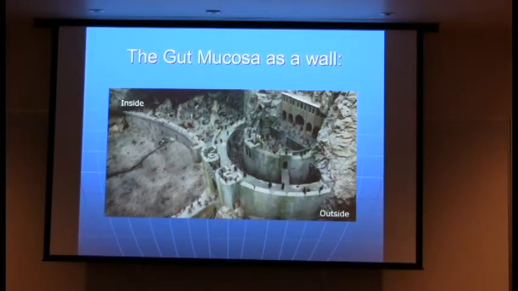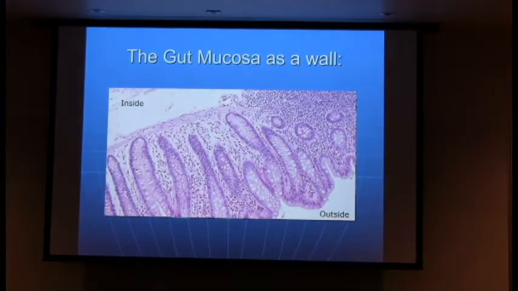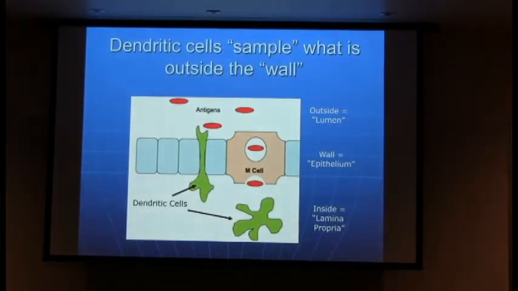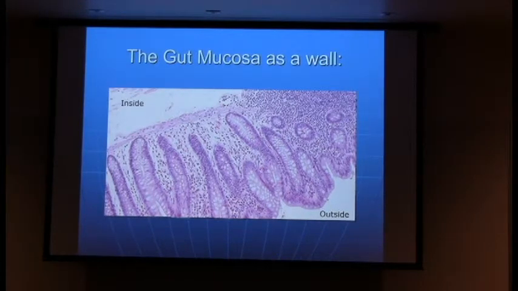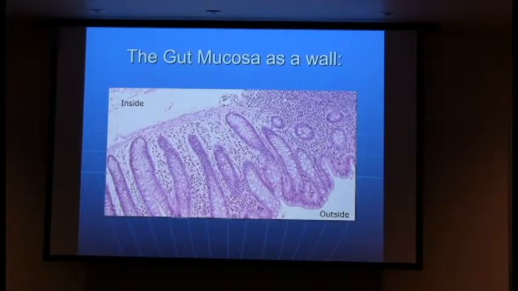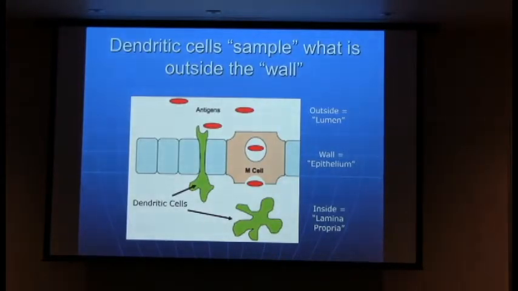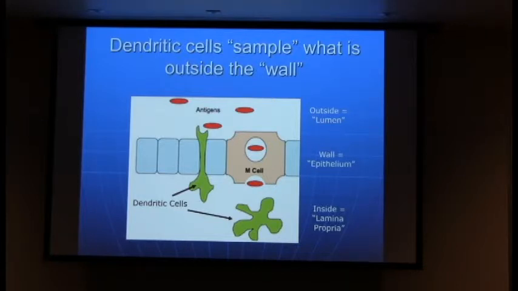If you think of the gut mucosa as a wall, you can visualize this on cross-section — bastions of immune cells clustering like army barracks behind a wall that's only a single cell thick, separating this dense collection of immune cells from all the bacteria outside. And it's not only that the wall could potentially break down — the immune system actively samples what's outside it all the time. Those dendritic cells I mentioned are actually reaching across this wall to grab hold of bacteria and other antigens and bring them back to sample them, asking 'what's going on outside the wall?'